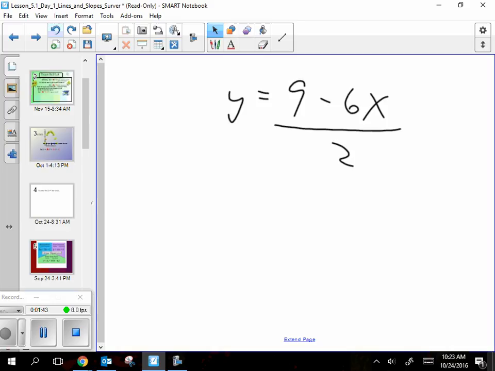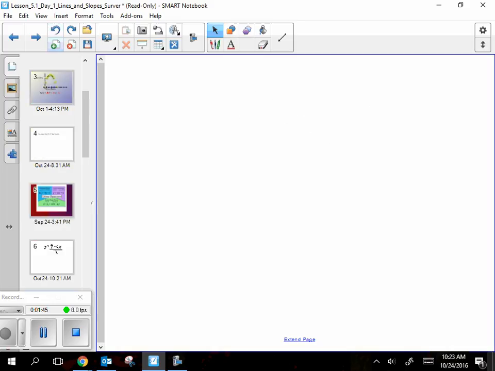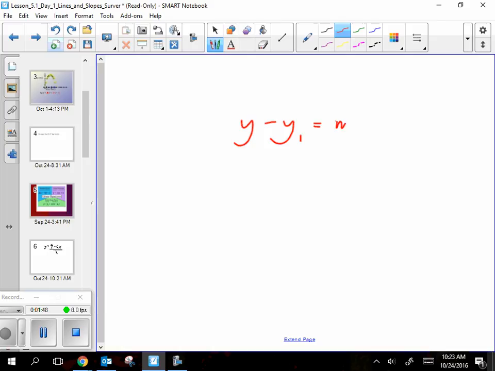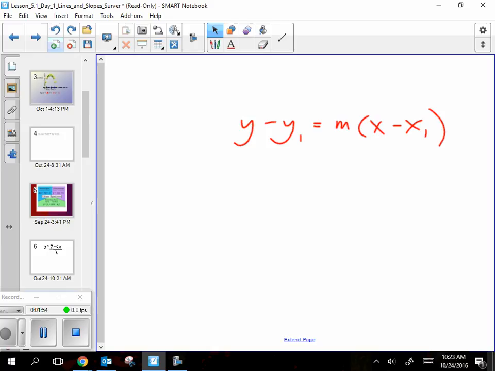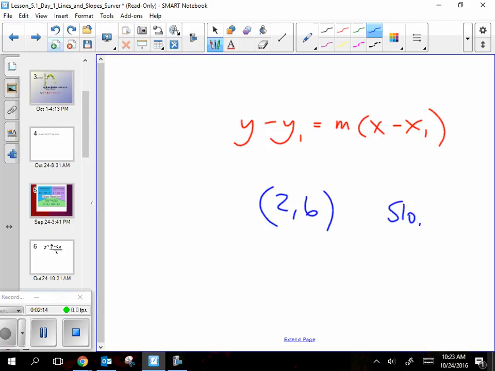Okay, good. So then there was this form of an equation. They might know the name of it. Point slope, very good. Point slope is a form where you have a point and you have a slope. Very creative name, isn't it? So if you have point slope form of an equation and they give you a point, I want the point to be (2, 6), and the slope of this thing is 4/5, would you please write me the equation? I'll pause for a second while you do that.